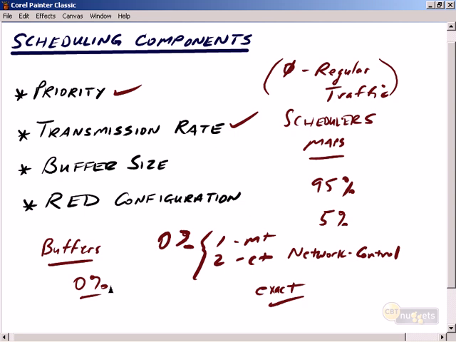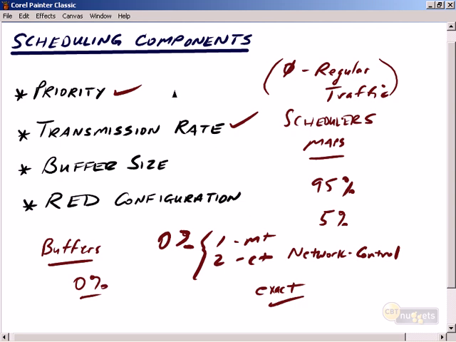So if you use queues other than the best effort and network control forwarding classes, then you need to assign buffers to those queues. So as the buffer fills, it's more likely that the RED algorithm will actually drop packets. And you can actually designate an exact RED drop profile for each queue. But the default configuration action is to not drop packets until the queue is full, and only drop packets then. You definitely want to check your documentation for your particular platform.